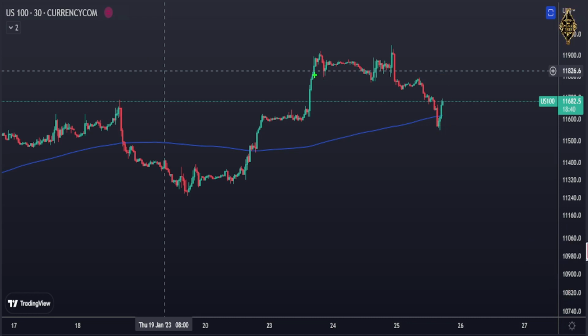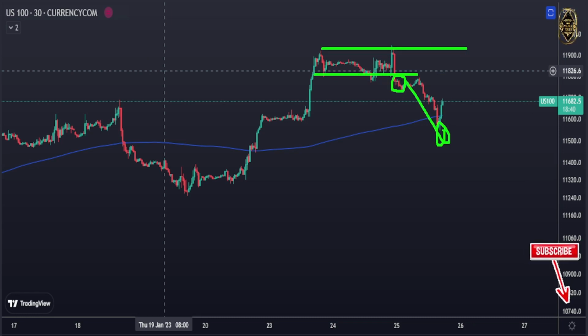The short entry here in the Nasdaq 100 was from here. Because in the last video, what I told you here, I told you we got a small channel here. It got broken here. Look, we told you where to enter. That's why I told you to watch our videos carefully and try to see the analysis we also give you. So if you entered from here, till here you have made a nice profit till now.